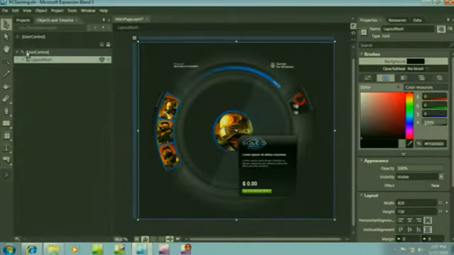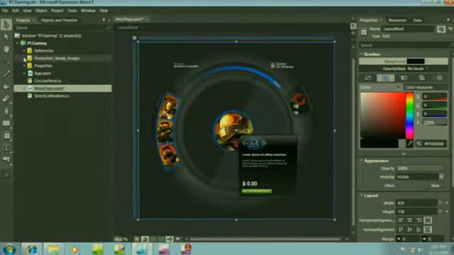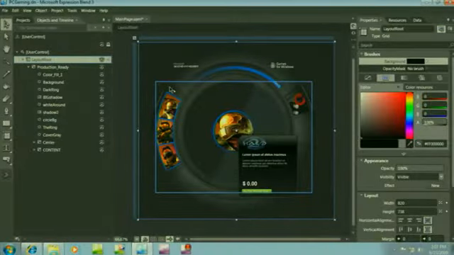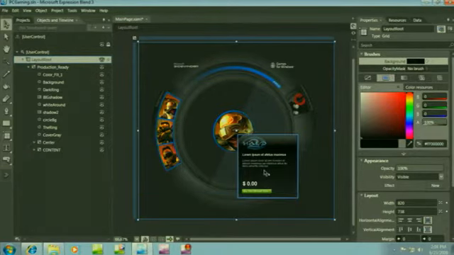Great. Fantastic. So here's the file in Blend. And you can see it's added all my objects for me into the object tree, as well as all of the necessary files right into my project. What we're going to do is take this flat static graphic and turn it into a working master detail page. You remember that circular control that John's been working on in SketchFlow? That's going to display right here. And the selection in that control is going to drive what's displayed in these thumbnails, as well as the info in this overlay.